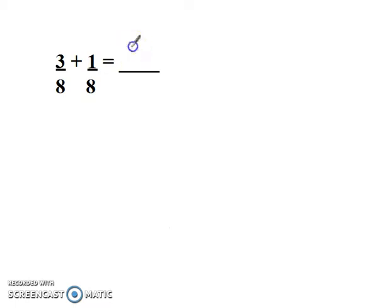3/8 plus 1/8. Add the numerators. Denominator doesn't do diddly. 1/4 plus 1/4 plus 1/4. Doesn't matter if I have a third add-in in there. So 1 plus 1 plus 1 is 3.